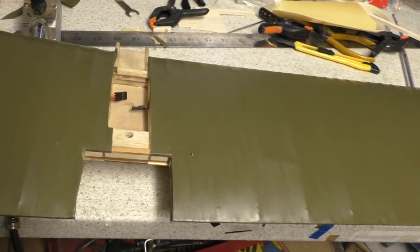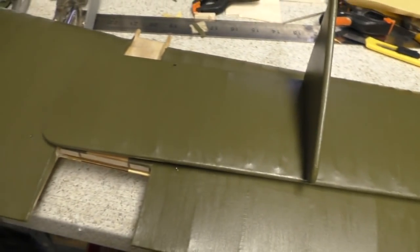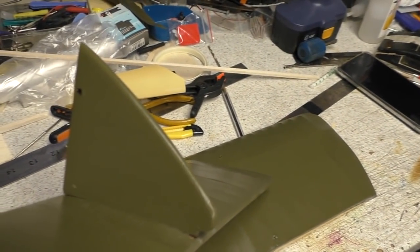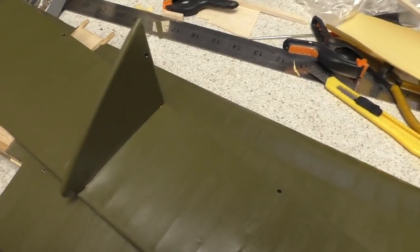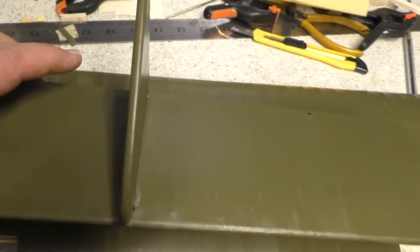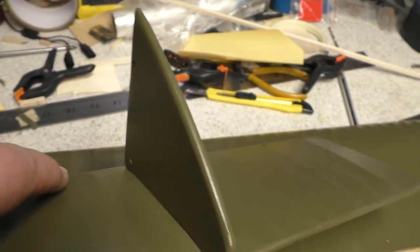What else has been done? Got the horizontal stab and the vertical fin there. They're all done. That vertical fin is still a bit sticky, so he's just slotted in there drying off. So that's good also.